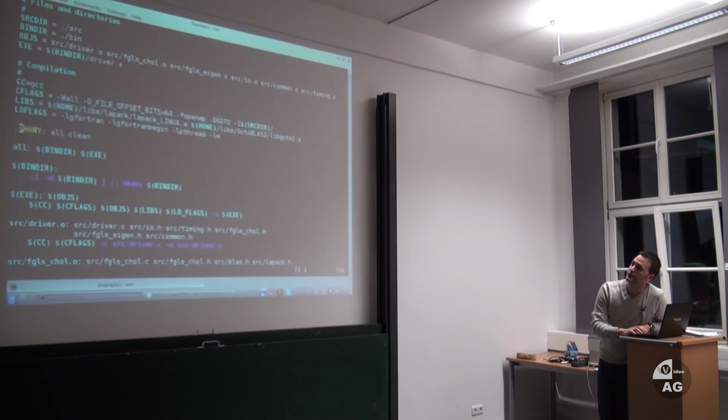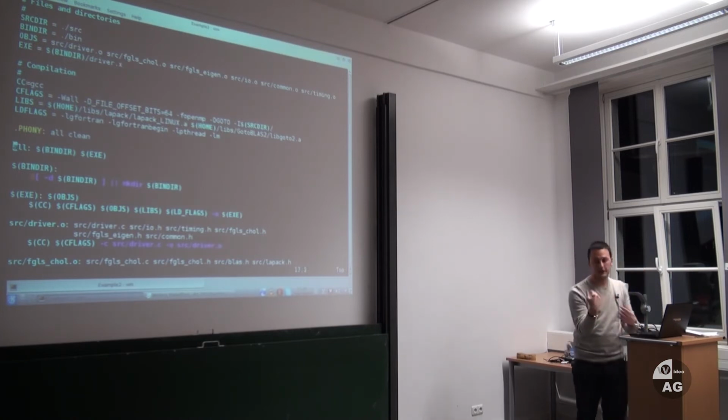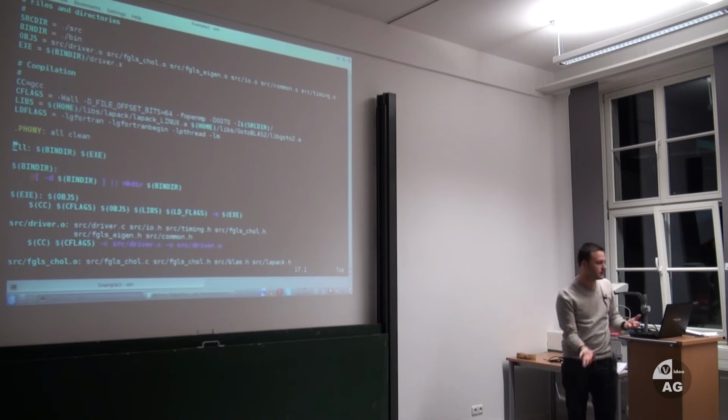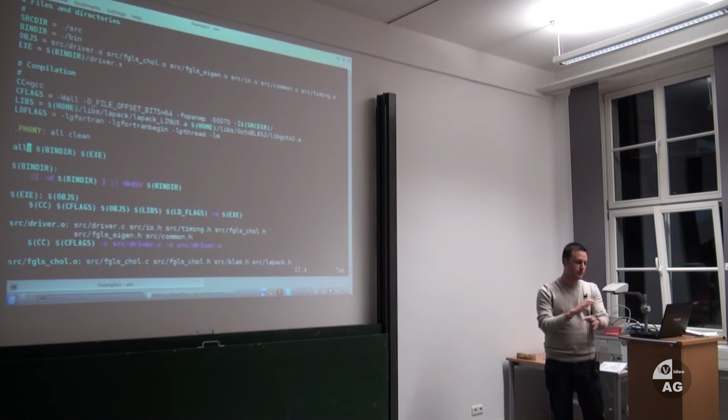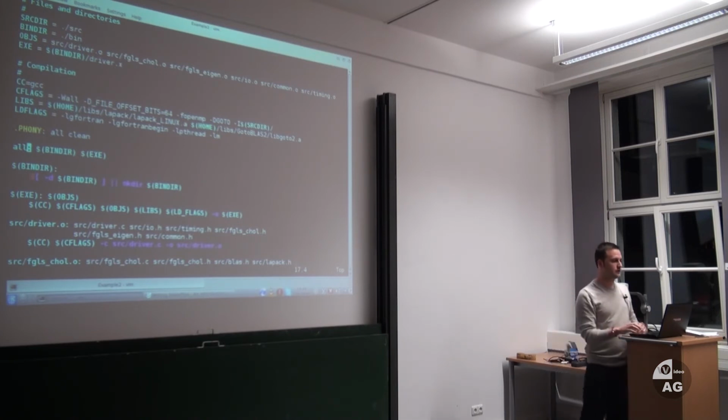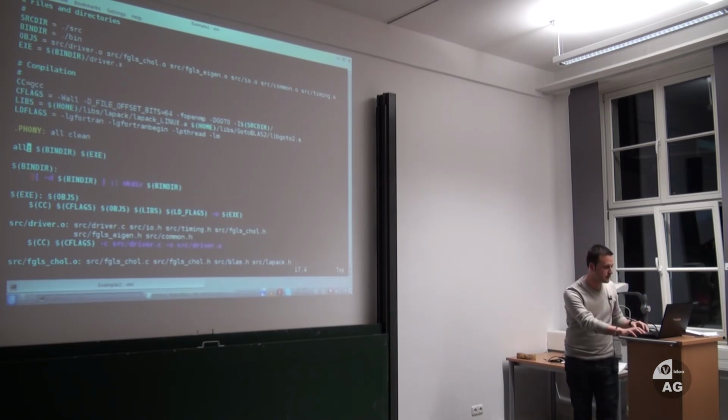First thing you notice, there is this all here. And this is something I usually use instead of the default goal. I always put all just to give it a name at the beginning. It's not that I do it, people do it. And you specify, when you just type make, all the commands you want to actually be executed. You put it first, that becomes the default, and then it just executes the rest if it's part of the dependency.